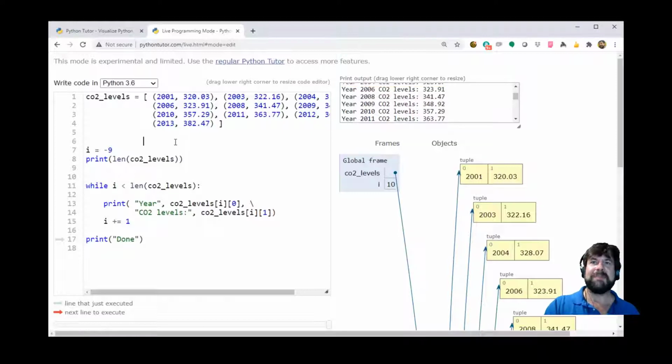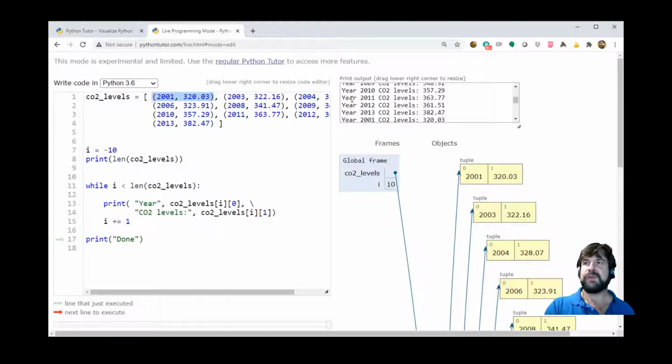We can go all the way back to -10. Sorry. I got myself confused, and then the rest of the program didn't make sense, right? And -10 was a synonym for 0, right? 0 and -10 are the same index, and we can walk through incrementing by 1, and this time we're going to go through, we'll print out everything twice, right?